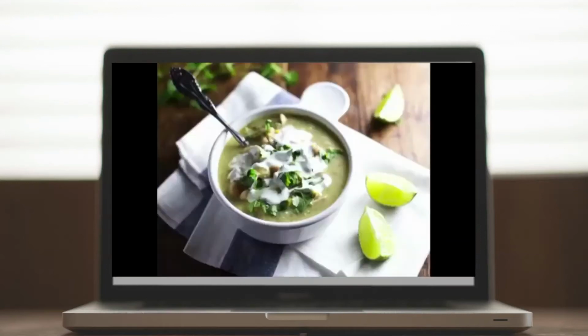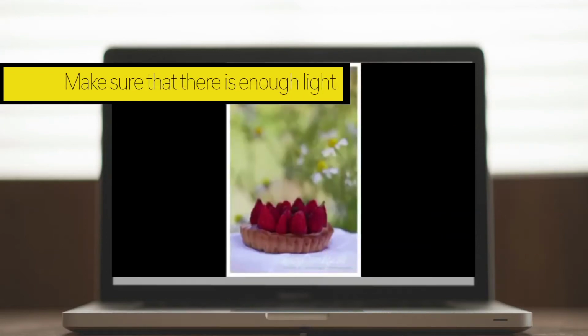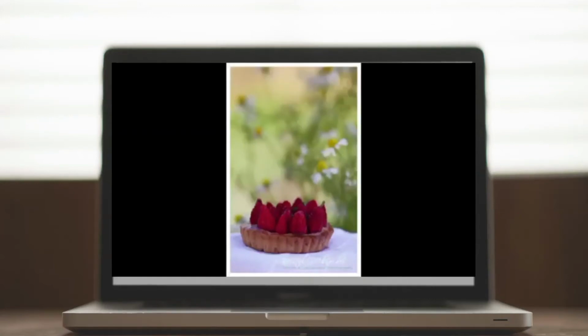Considering all these facts, let's talk about how to make your photographs better if you're clicking with a smartphone. The first and most important thing is that you need to shoot when there is a lot of light. When you're shooting your food, what you prepared, with your mobile phone, you need to make sure that there is a lot of light there to compensate for the sensor's drawbacks in capturing the light. When there is a lot of natural light available, your picture is going to be better. When there is less light, your image is going to be filled with noise and grains.